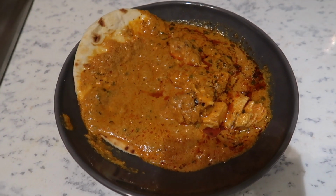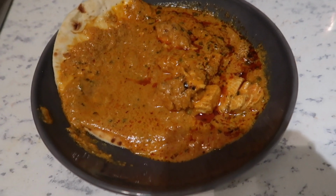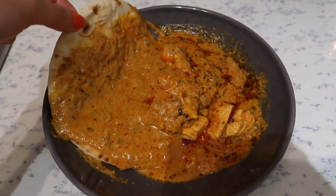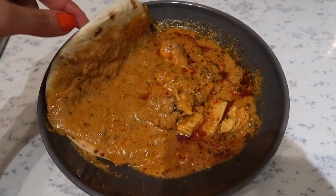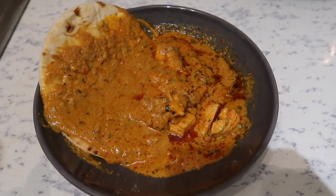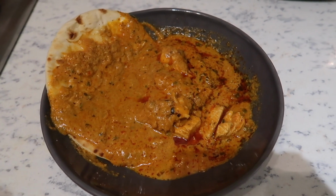I know this does not look that appetizing, but I completely forgot that I was filming a WIEIAD, and I basically just plonked it on top of my bread, which doesn't look great, but honestly it will taste amazing. So that's what I'm having for my dinner, and I'll check back in with you when I have likely some fruit.